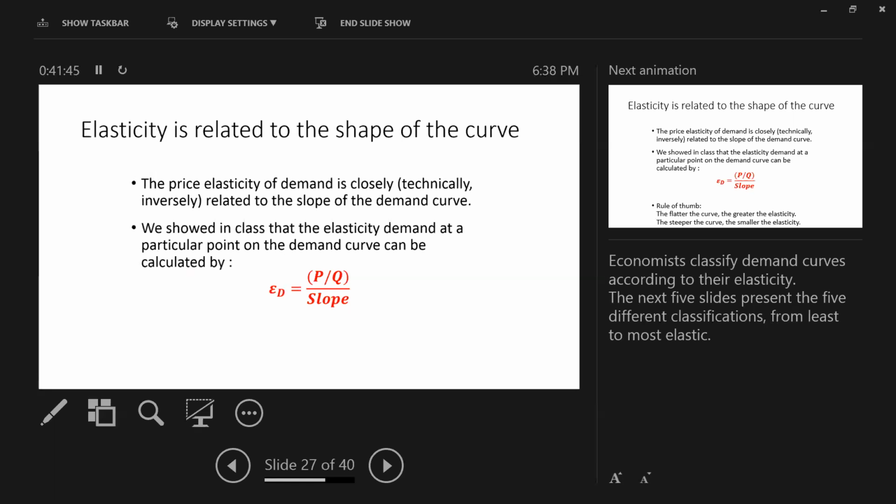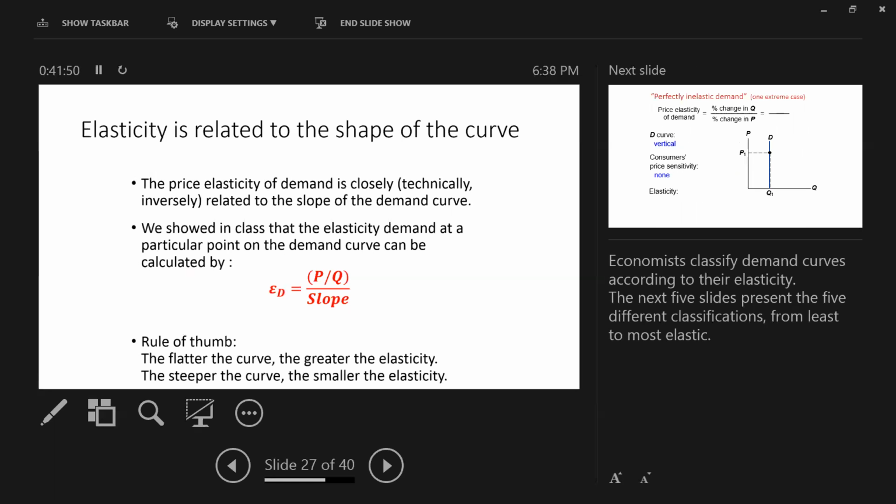And what this generally implies is that as the demand curve, or even the supply curve, either way, as the curve becomes flatter, the responsiveness or the price sensitivity tends to go up. The flatter the curve, the higher the magnitude of the elasticity value. On the other hand, the steeper the curve, the less price responsiveness we're getting from the agent, whether it's a buyer or a seller, demand curve or supply curve. This still holds.